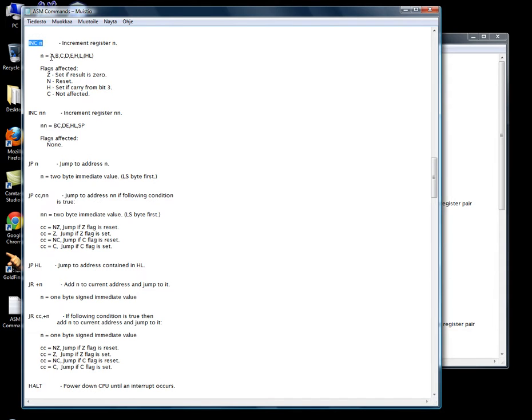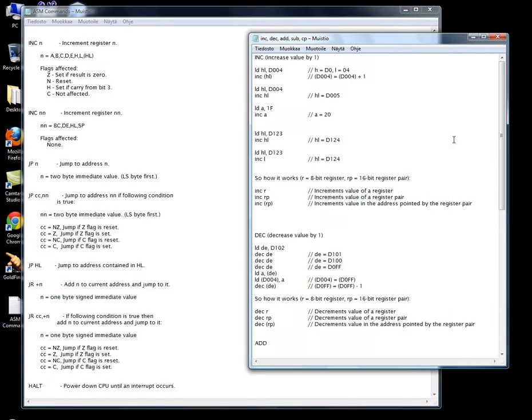And you can see that we can increase the value of register A, B, C, D, E, H, L, and once again we can increase the value loaded into the address of register pair HL.